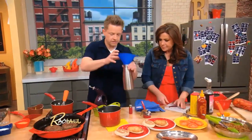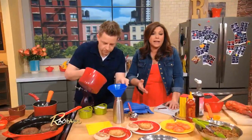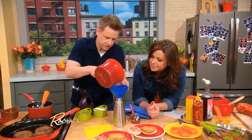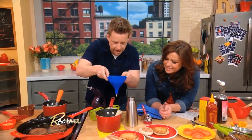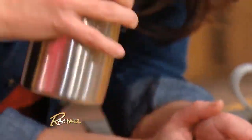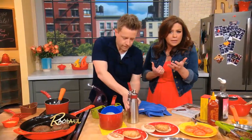Then we're gonna put it in one of these — this is a siphon. You see these at the coffee shop; they use them to put whipped cream on your coffee drink. You can find them at a regular hardware store like Ace, and they're relatively inexpensive. Instead of whipped cream, we're making whipped cheese — a cheese wizard sauce. The tool of the modern chef, but honestly everyone can cook like a modern chef. You can literally get these anywhere now; people make homemade whipped creams with them all the time.